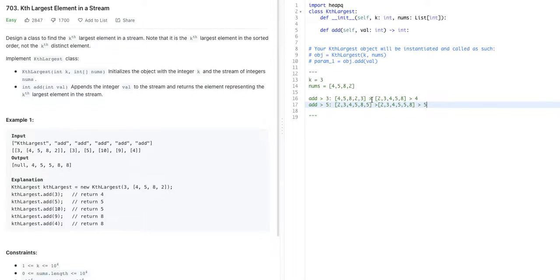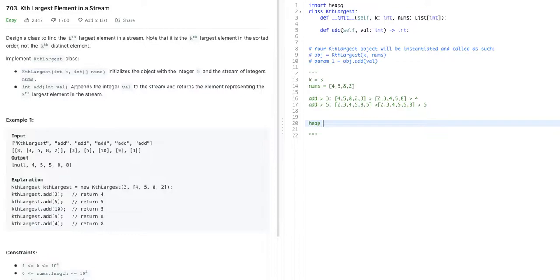But as you see, every single time that we add an element, we have to sort this array, which is going to be n log n best case, right? And plus we are iterating over these, and this is not going to be the most efficient way to do that. What we can do, we can use heap properties.